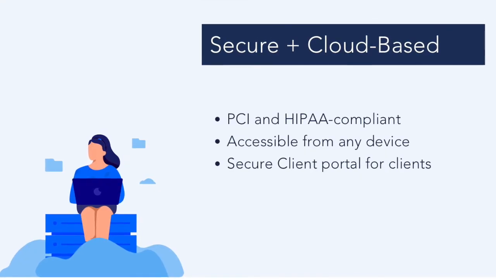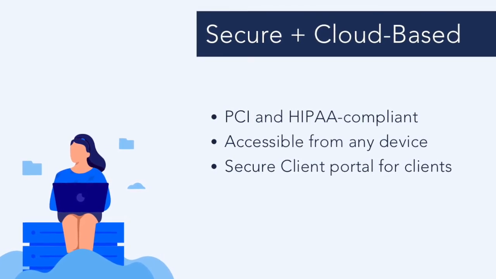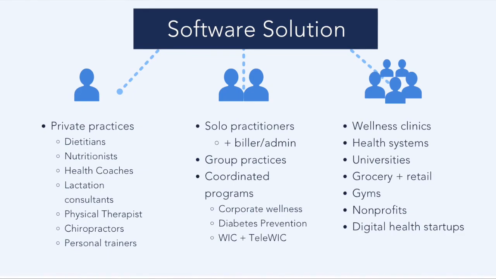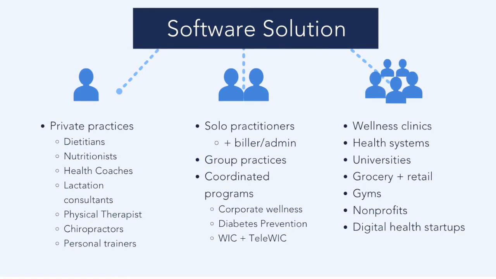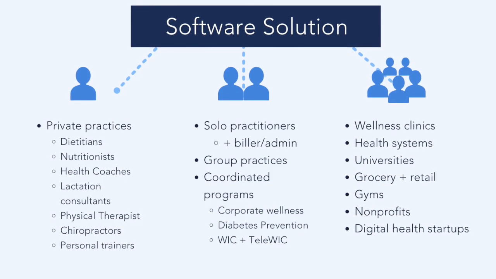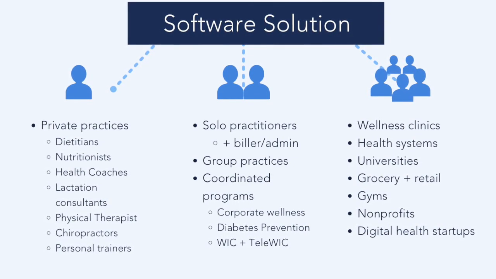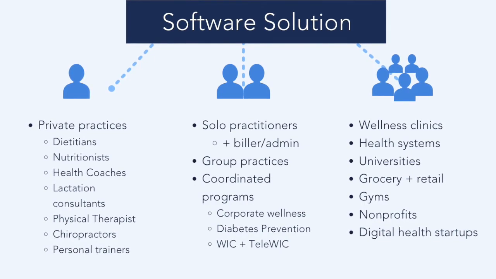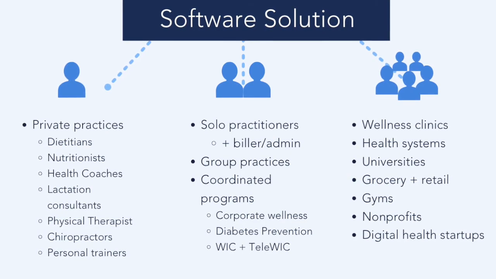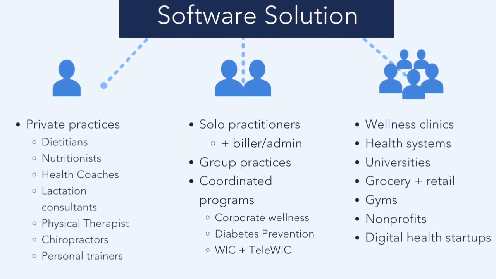Our platform is HIPAA compliant and allows you to run your business or organization smoothly while building ongoing relationships with your clients and patients. Healthie is used by providers in over 25 healthcare specialties, including private practice, wellness clinics, health systems, universities, grocery and retail, gyms, nonprofit organizations, corporate wellness, diabetes prevention programs, WIC or teleWIC, digital health startups, and we offer an API with turnkey implementation.